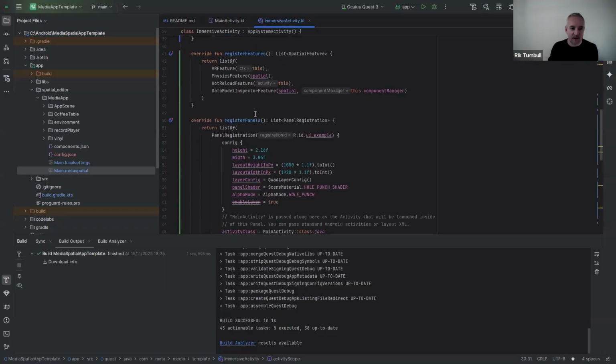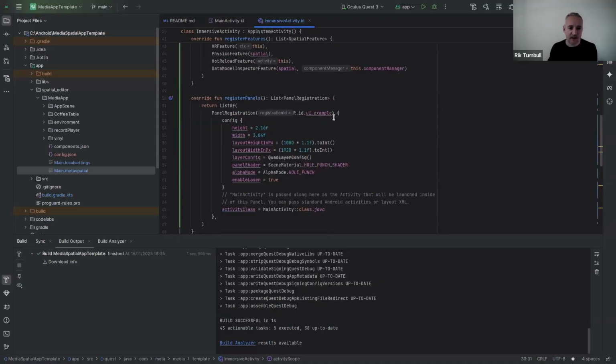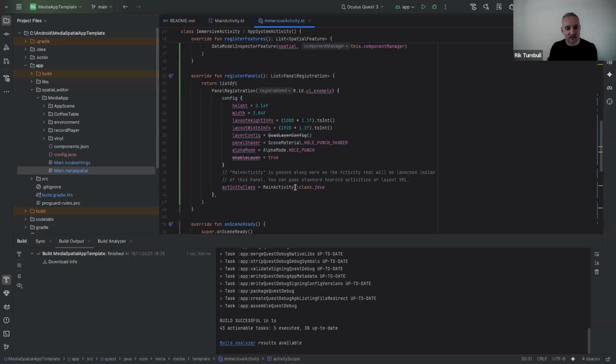And then it will call register panel. So this is a point where it recognizes a panel is there. And then if the UI example panel arrives, it has this configuration. And then most of all, it has this activity class. So this is your link into your 2D mobile app code, if you like: display this in this screen.